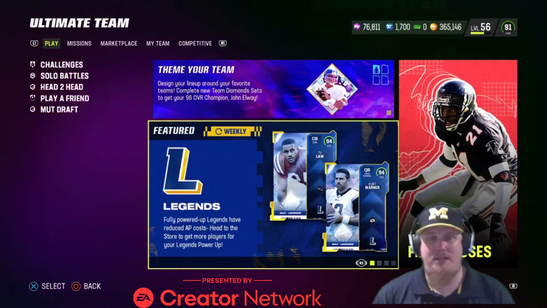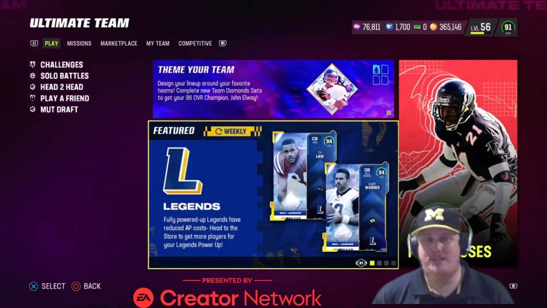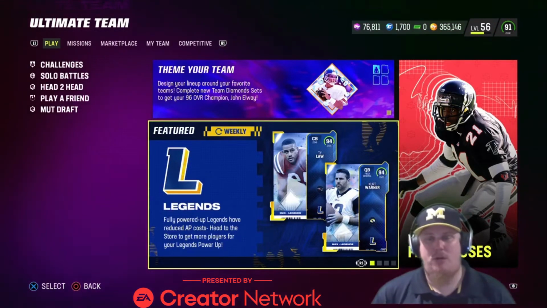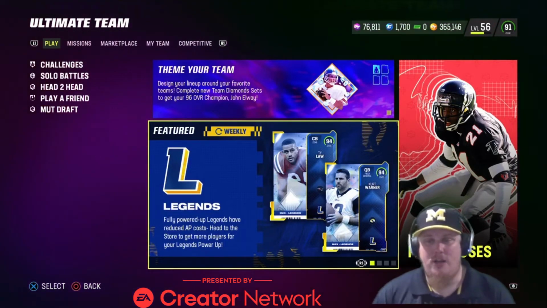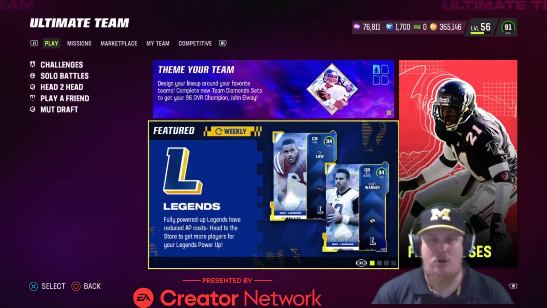Every promo that drops here in game, I'm cutting content on it. Hopefully these videos are helping you understand what's dropping in game, as well as how you can earn the best possible players for your squad. Now, like I said, you see them on screen. Defensively, we've got Ty Law, and offensively, we've got Kurt Warner this week.